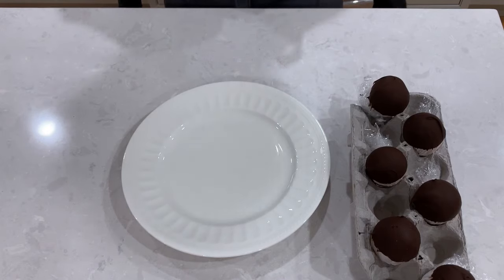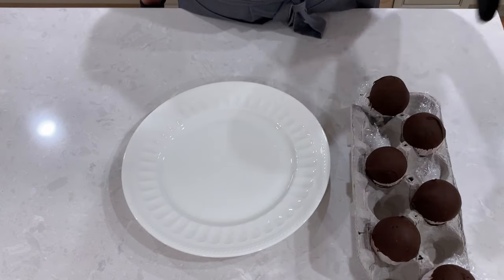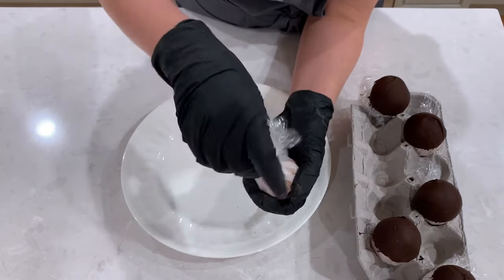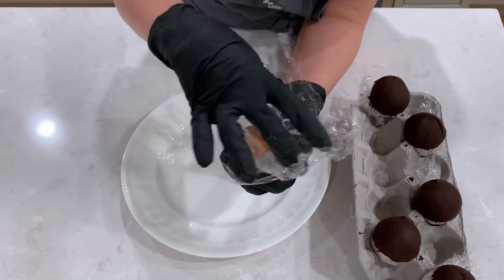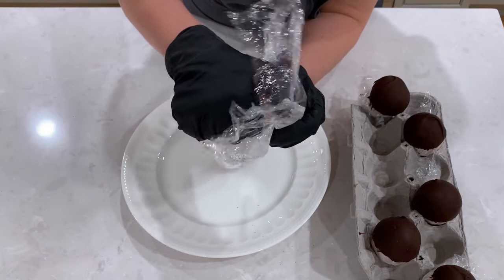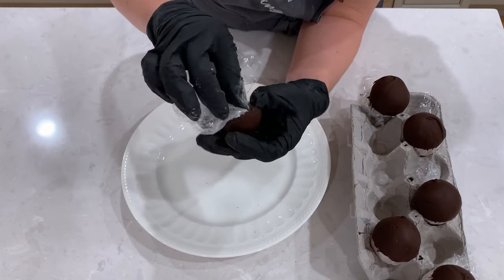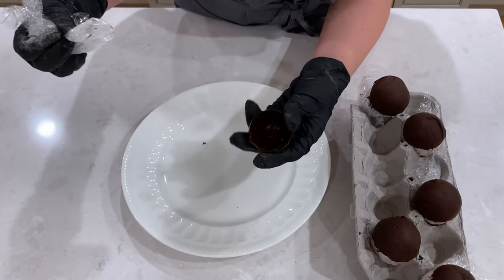When the chocolate is out of the freezer, we are ready to start assembling our chocolate bombs. I like to put on food-safe gloves to make sure the heat of my hands won't melt the chocolate or leave fingerprints. If you don't have gloves, just use another piece of saran wrap to hold the shell. Untwist the plastic and, as gently as you can — really take your time here — start twisting the egg until you feel it loosen, then slowly pull it out. Then slowly and gently peel off the plastic wrapping from the chocolate walls. Set it on a cool plate and repeat for the rest of the shells.